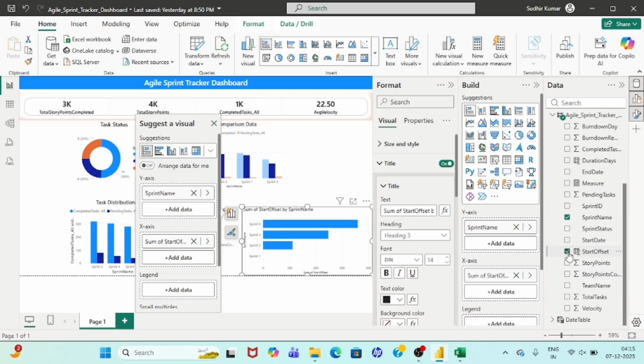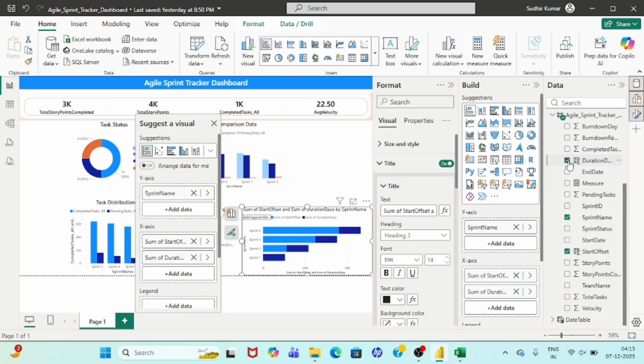I'll select this one, and then I have written duration days as well. This data I'm showing is a kind of timeline, so I'll put Timeline in the title. So we are done with this.